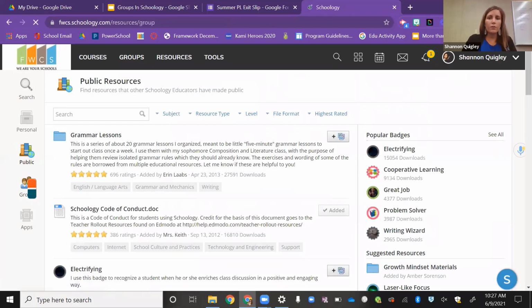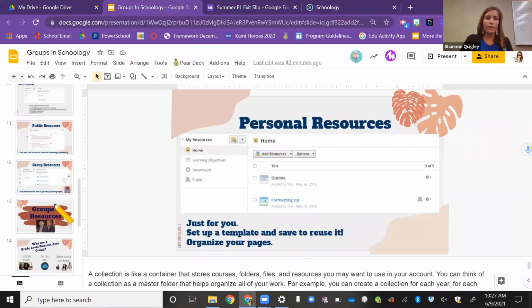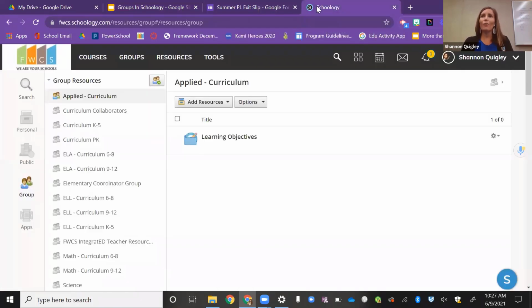Okay. Lastly, we're going to talk about group resources. And this is what Sarah was talking about when she was talking about setting up a group, is that a lot of teachers this year either shared a page so that they could have common places for student work or for student activities that they wanted to do, and then they would just copy it to their page, which, like Sarah said, is great, except there were a lot of problems of people filling up Google Drives with other students' work, and then they might delete that work because it's not their students, but it deletes everywhere.